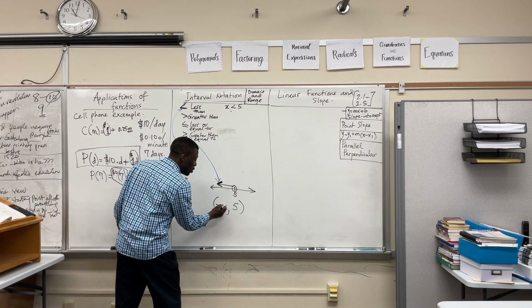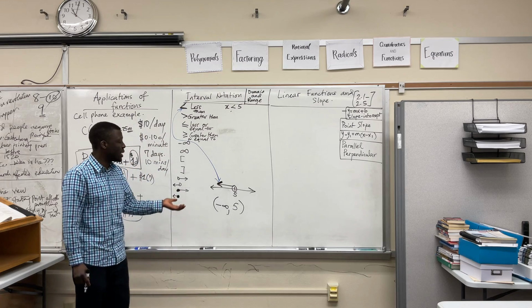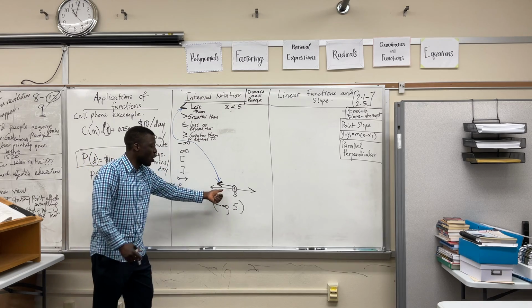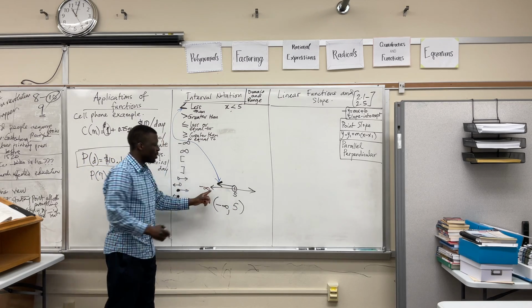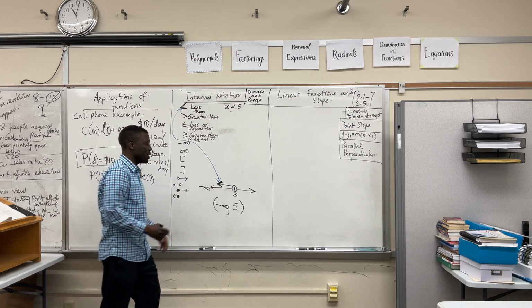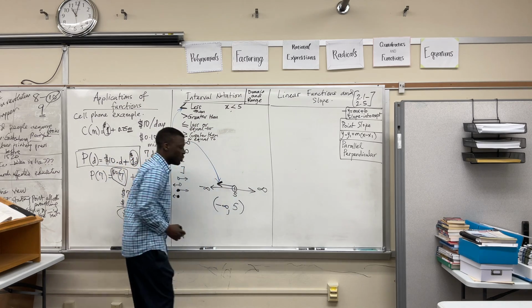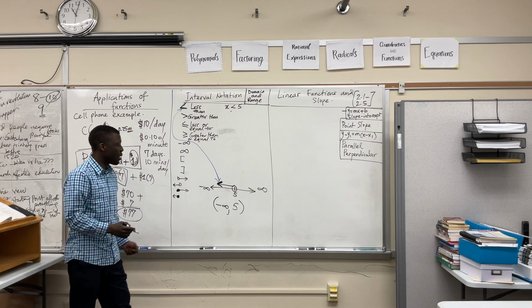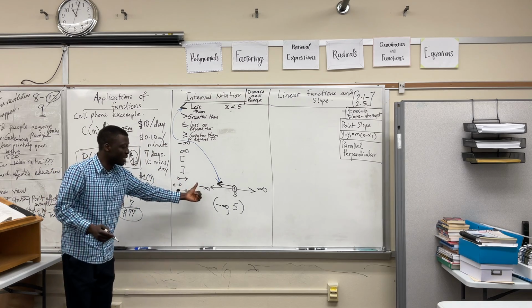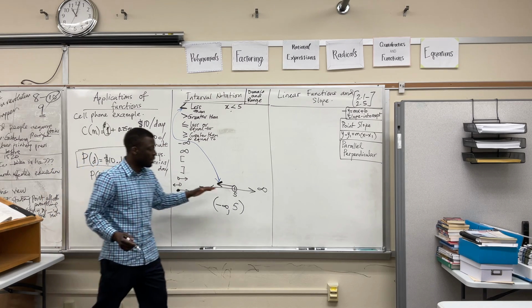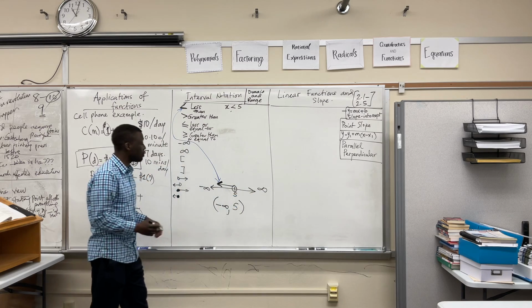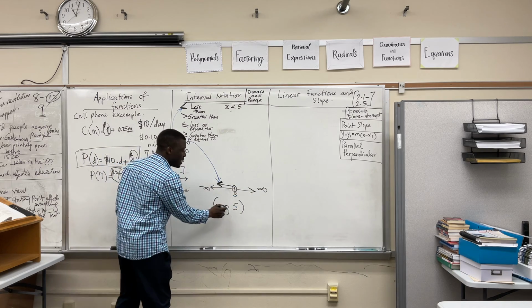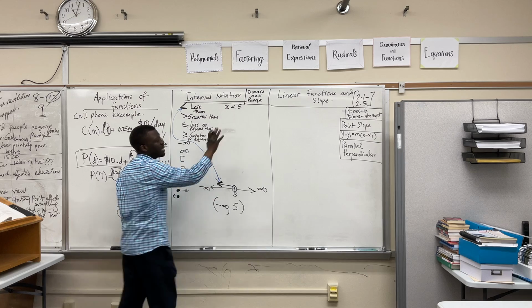So in math, we just write it like this. We say negative infinity to 5, because if you're going this way on a number line, you're going to negative infinity. And then if you're going that way, you're going to infinity. That's how we can represent x. So x is less than 5; x is greater than 5 would be going in the opposite direction. So we use parentheses when it's just x is less than 5.